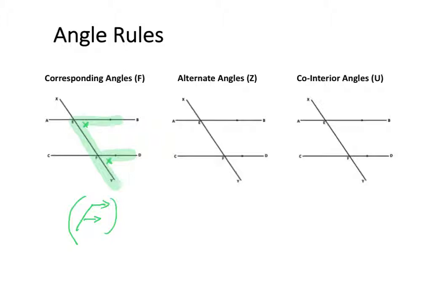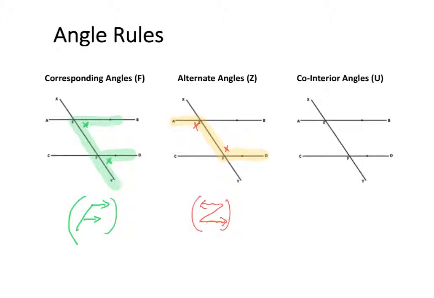Looking at the second rule to do with parallel lines, this one is alternate angles. And this one we're looking for something similar to a letter Z. So you can see our letter Z that has been formed. And when we form that letter Z, the angles on the inside of our Z, so this angle here and this angle here, are going to be equal. And when you're writing proofs and you want to use alternate angles as your reasoning, you can use the symbol that looks a little bit like a Z.